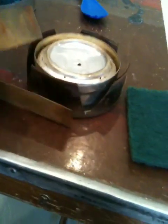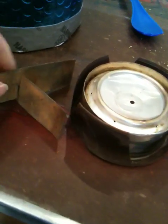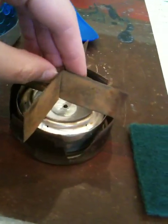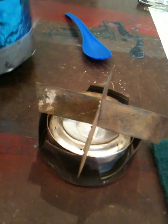And this is my pot stand. I would like to ditch this also because it's made of steel, and it just seems too heavy. And it's sharp, and I'm just not real psyched about it. It didn't work out very well for me before. But as it is right now, this is my setup. And I don't have a windscreen.